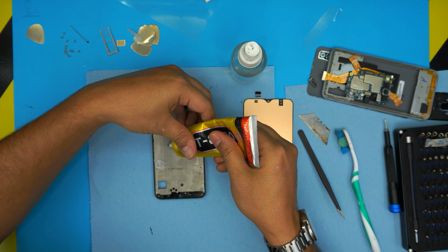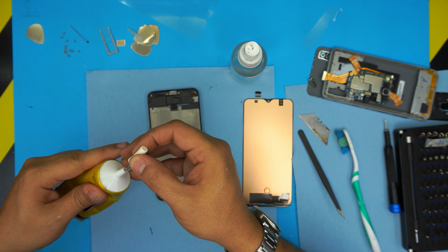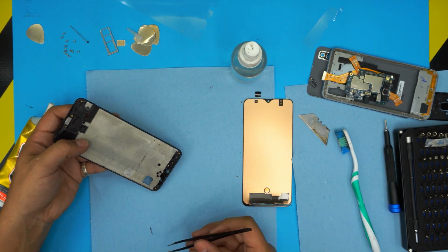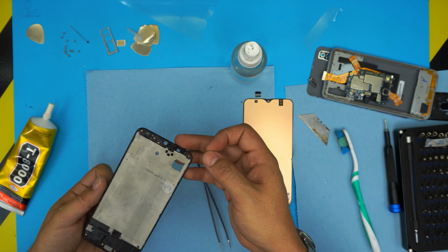We're gonna put a little bit in the middle. We're gonna close this one up. The cover for the speaker came out, so we're gonna put this one back on.